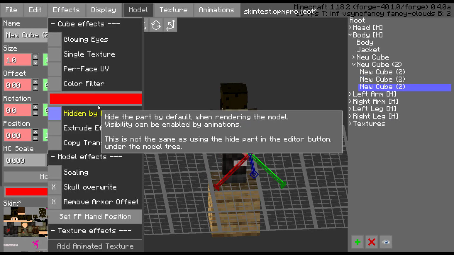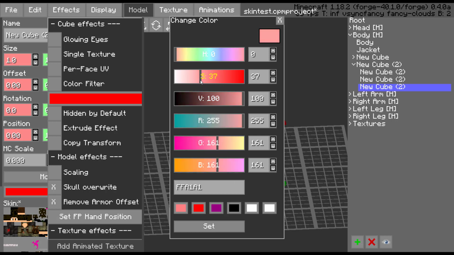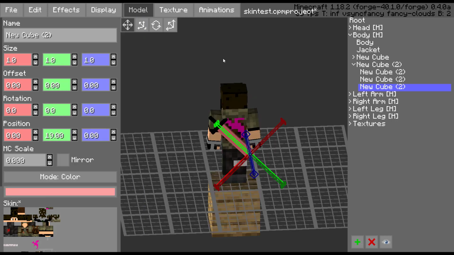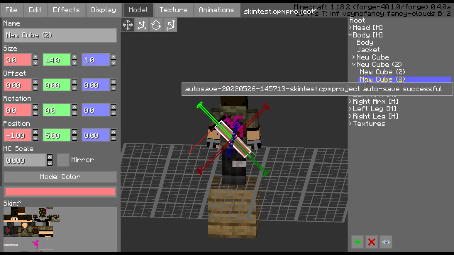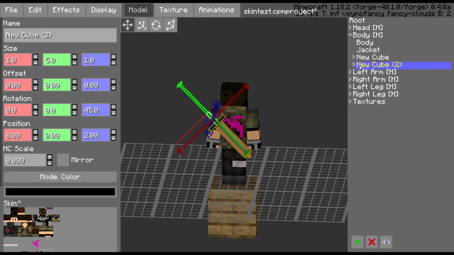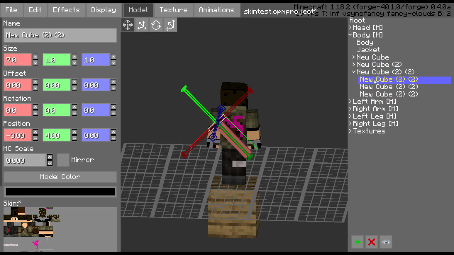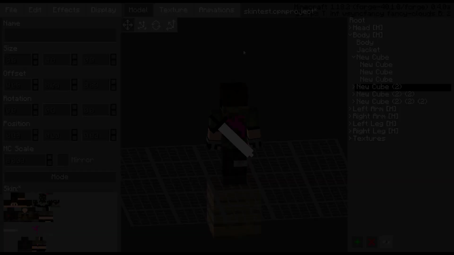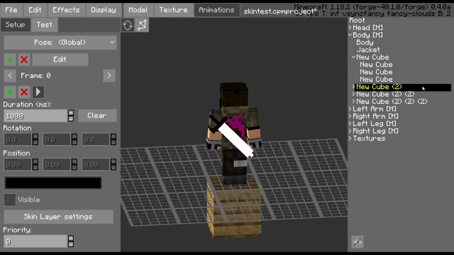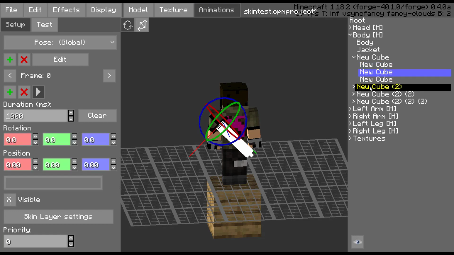So with some shaders packs, it doesn't matter. It really depends what type of shaders pack you are using. I am using Sildur's Vibrant Shaders Extreme, so this is how I found a workaround here. But as you can see, I just duplicated it once. I'm going to start going from lighter to darker until I got the dark red, and then do the same thing backwards. To save time, I am speeding this up a little bit, but once you got what you want, just go straight into animations.